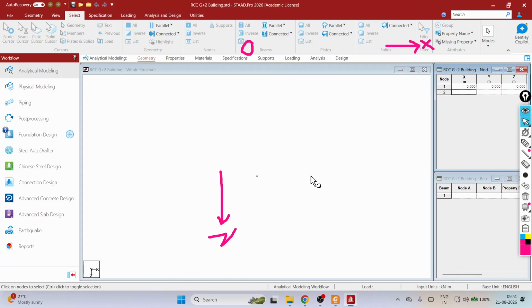Now, what will we do? We will follow the thing we are preparing every time. What are we preparing every time? Copy and paste. Simply, we will use that technique here also, and it will save us a lot of time. So how will we do that? Just X and Z I am deleting from here. That would be better. And then first we have to go to the node cursor.